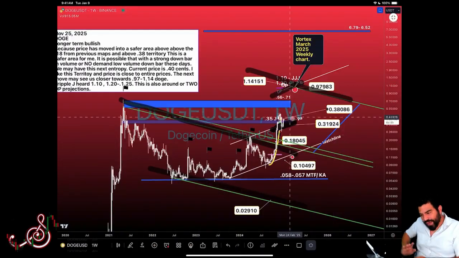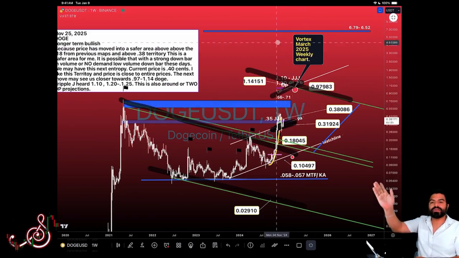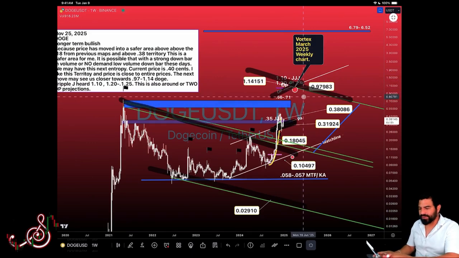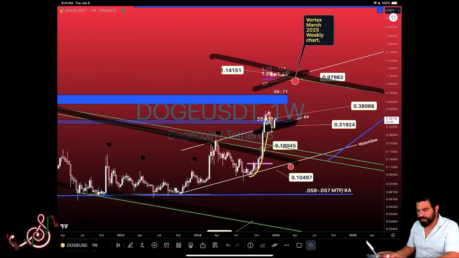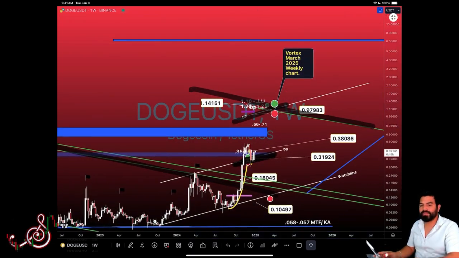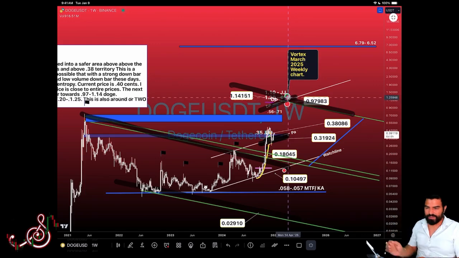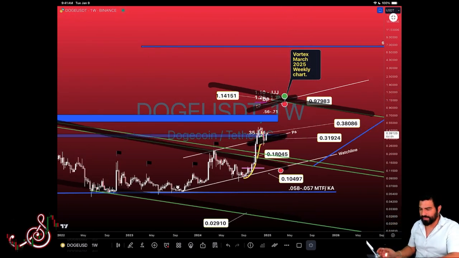So I can put that as a vortex. If price goes right up that pocket, I'm going to look to take profit, look for it to come down. Now if price breaks above and sits on that pocket, I'm also going to be looking to be very bullish. And I can draw that as well with another circle on the top side. I don't think that's going to happen. I don't know what's going to happen, but if USDT.D still has room to run and these cryptos take off, I'm going to be looking for it to be bullish in that pocket.